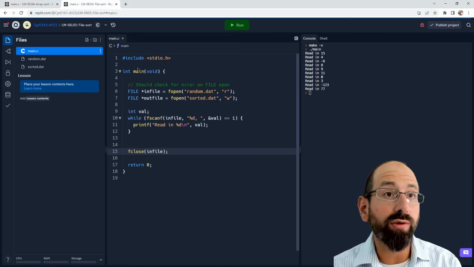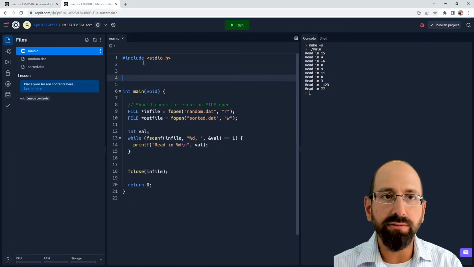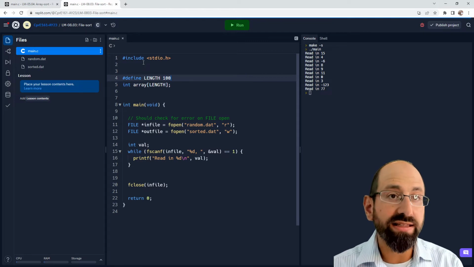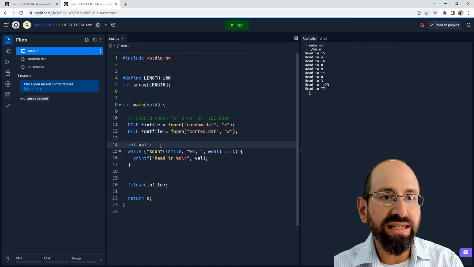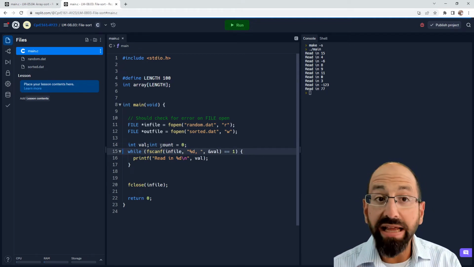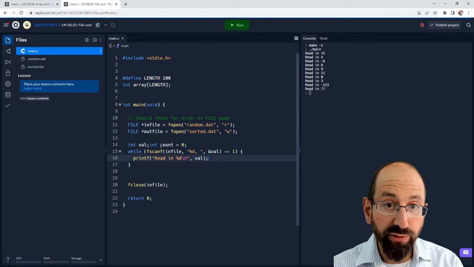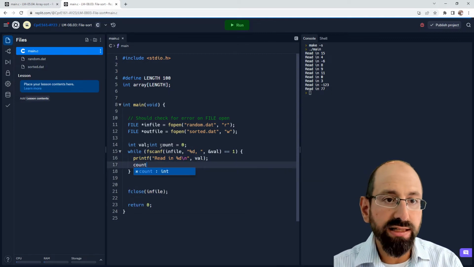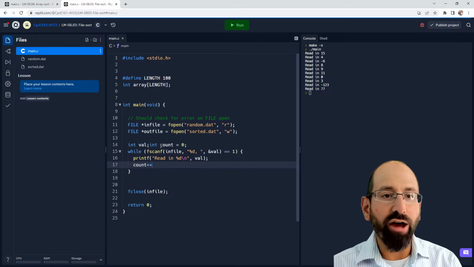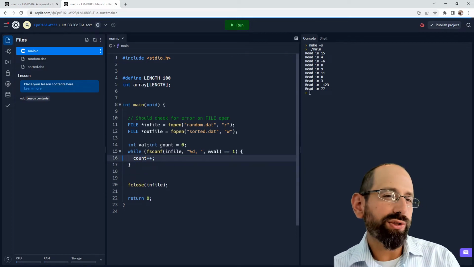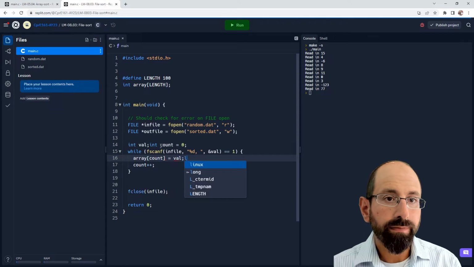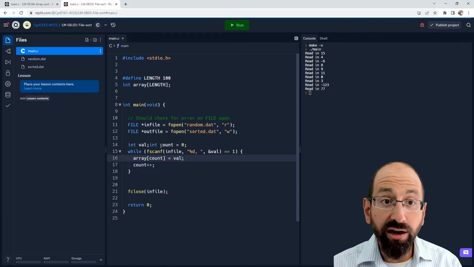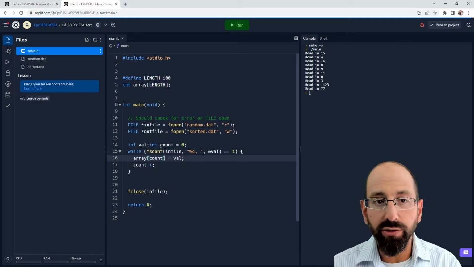We need to declare the array. We don't need to declare it globally, but we did in the previous example. We know now in this case, it's an array of size 100 for our maximum case, but we actually need to keep track of how many elements there actually are in the array. One way to do that is every time we've successfully read something, do a count plus plus, right? For now, we probably don't want to print it out anymore, but we actually want to take the value that we've read and update our array at that index, starting at 0, incrementing upwards.